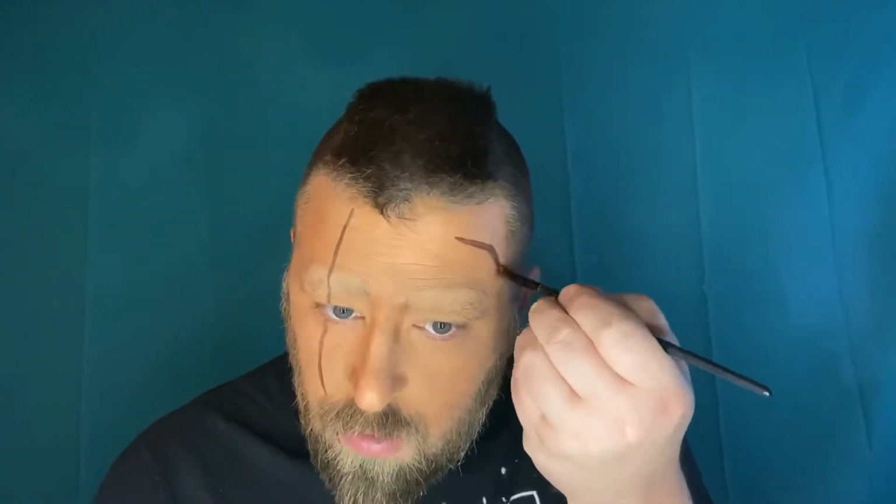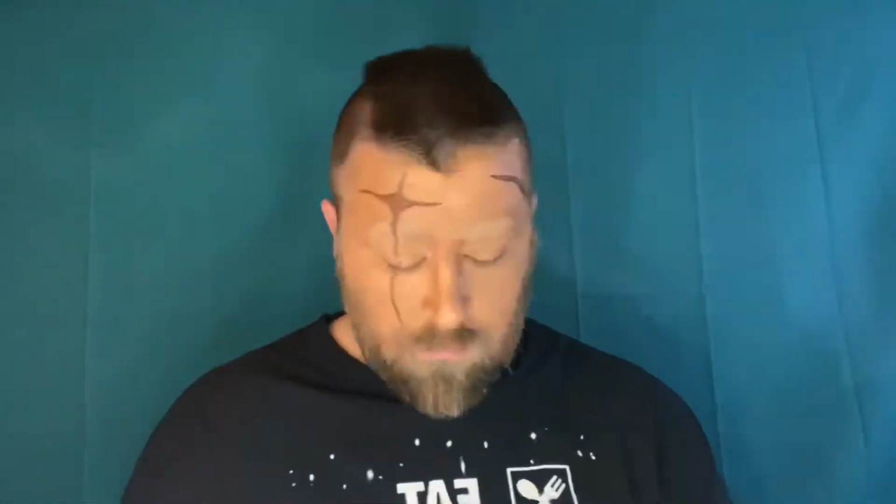So what I am doing is I'm going to start with the scarring on my face. I want to make sure that I get as much of the base detail of the scar as I can. Ivan does have a couple of scars across his face, one's a much bigger one than the other. Here you can see this one's going to be the main scar above my right eye.